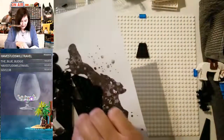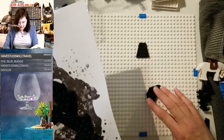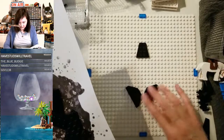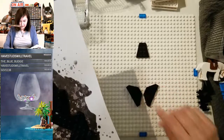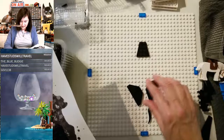And like Debo was saying, I might end up having to use the negative space too, because this is actually going to curve a little bit. Which means I'll need either studs on the bottom or rotators or something, because you know I love rotators. Okay. Yeah, we need to raise that.